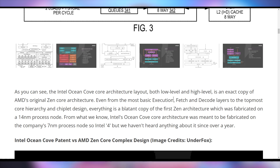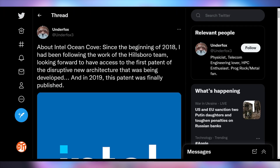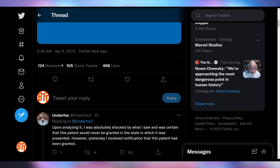I couldn't tell you that that's true, but a lot of people out on the internet who are smarter than I have been agreeing that yes, it does look like in a patent, Intel has taken AMD's Zen 1 CPUs and put them in the patent that has been granted to them. This is coming out from Under-Fox3, who made the initial report about this. However, it's not as tricky as you might think.